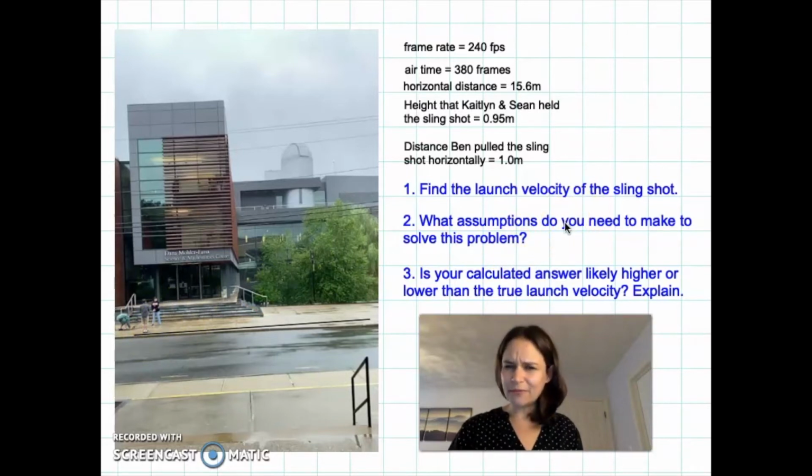And so the next thing that we want you to do is to think about the assumptions that you need to make to solve this problem. There's a few. And so you can think about how each one of those might affect your answer. And then, taking into account those assumptions, think about whether your calculated answer is likely higher or lower than the true launch velocity, and explain why.